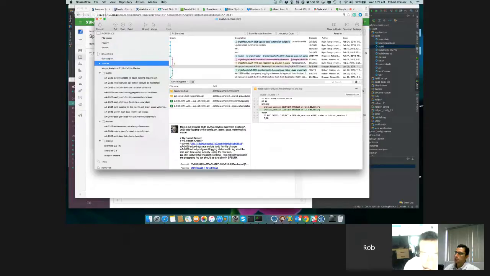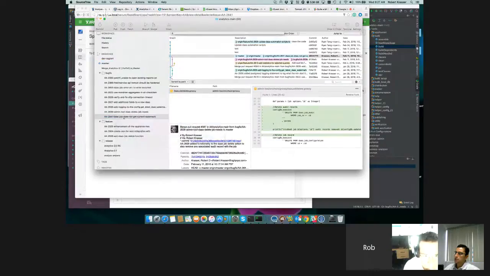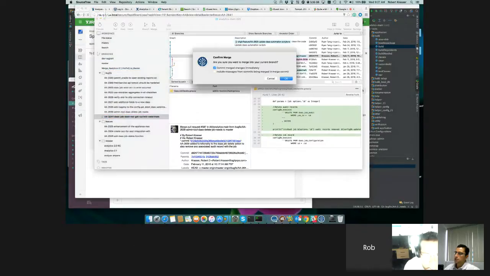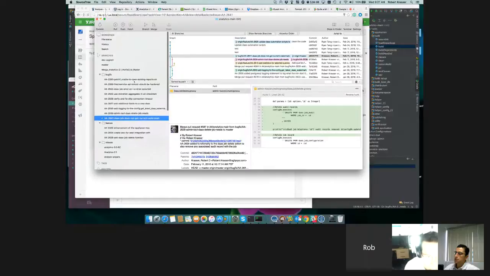And then I'm going to switch back over to my branch that I wanted to work on and check that out. I just want to make sure that this actually has everything, so I want to merge master into bug fix, just so I'm working with the latest everything. I think that branch should have had everything, but I just want to make sure that my master's up to date with the repository, and now I've got my branch that's up to date.